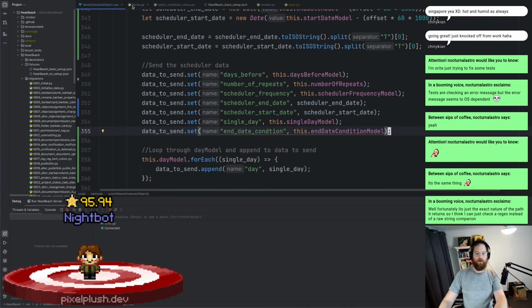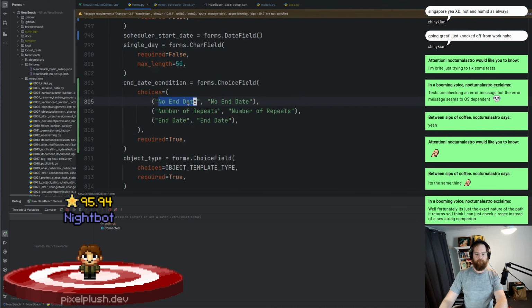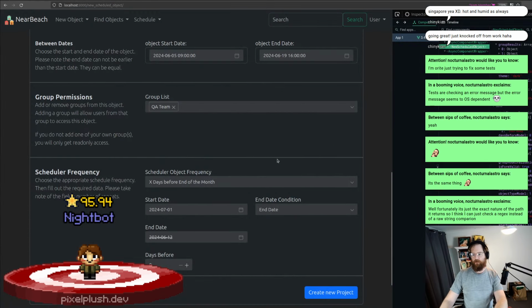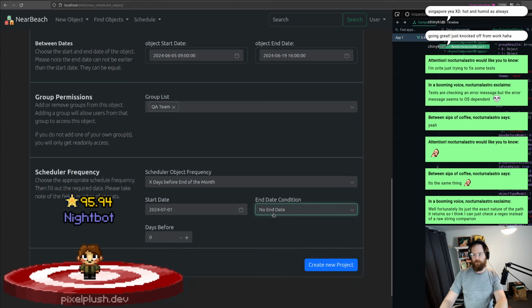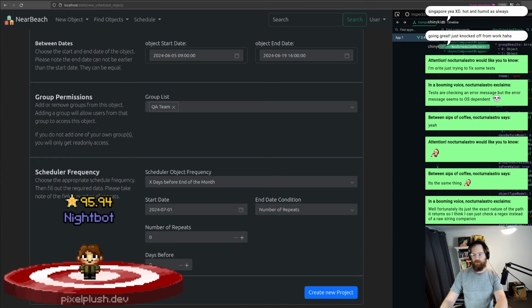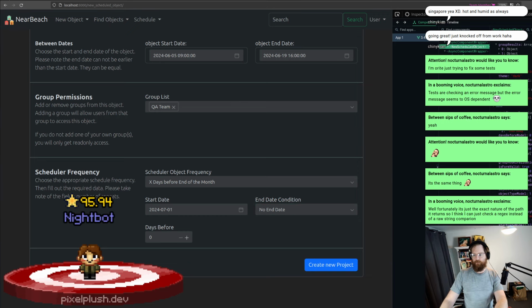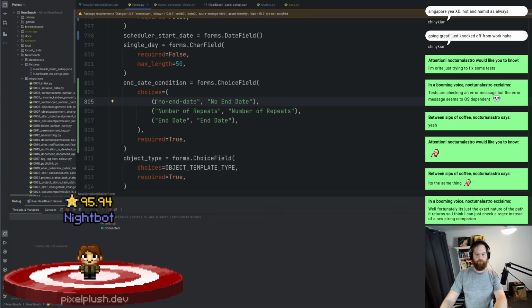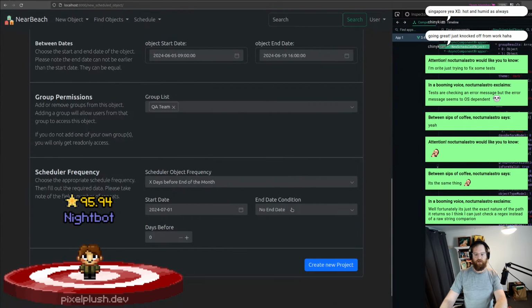Like so. I'm going to change these. So it's no end date, no-end-date all with hyphens, number of repeats, and end date. All right, cool. So what I'm going to do, I'm just going to cheat.